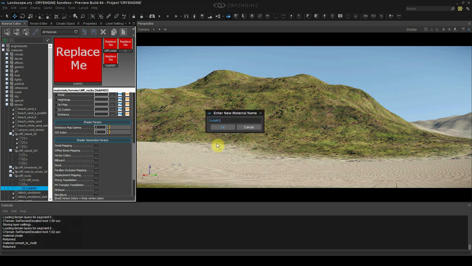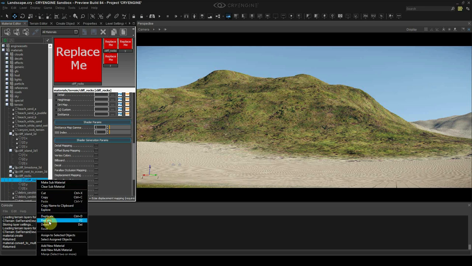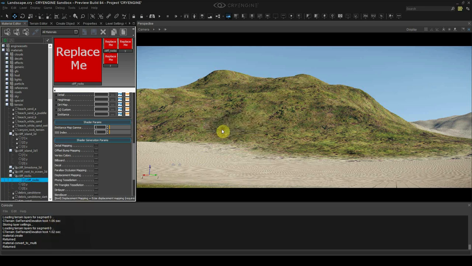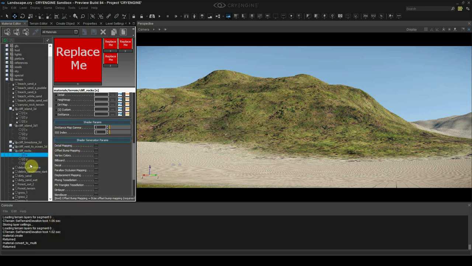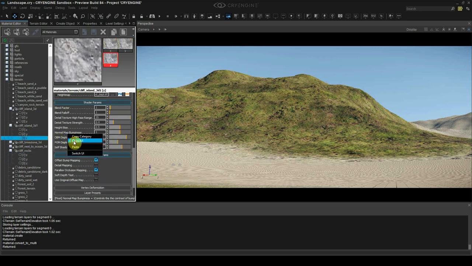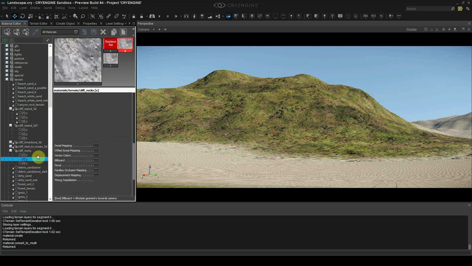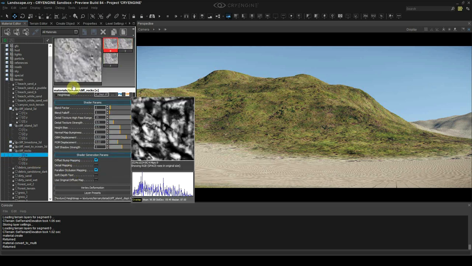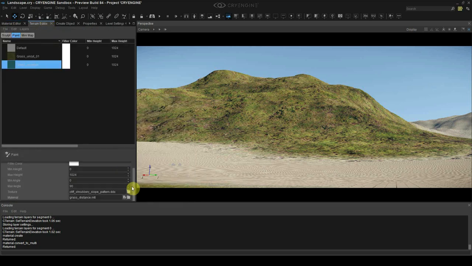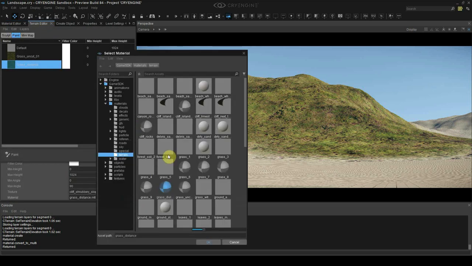So I'm just going to change the submaterials to Y and rename this one to Z, and this one to X. So X, Y, Z. You have 3 different settings here. I'm going to choose to copy the same cliff texture into all 3 for now, but we'll just see how that looks, and then maybe later we'll change it.